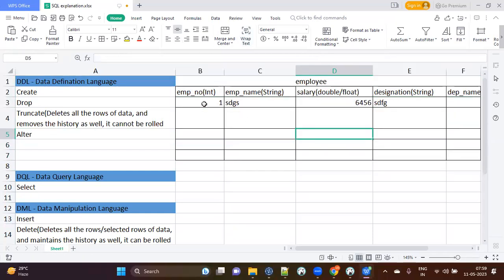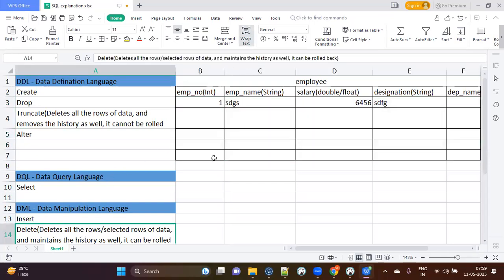Okay. It actually touches your data, but it does not differentiate between them. It just blindly truncates everything from the table along with its metadata. Okay, so you cannot even get it back. I'll explain that in detail when I teach you the delete part of it. But just understand that if you do a truncate on a table, it's done and dusted. You cannot ever get it back. Okay, it's just completely wiped out from the system. That's why it goes under data definition language, because this cannot be rolled back. You cannot get the history again.